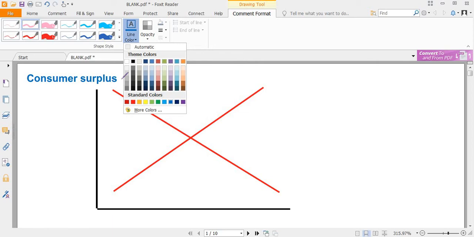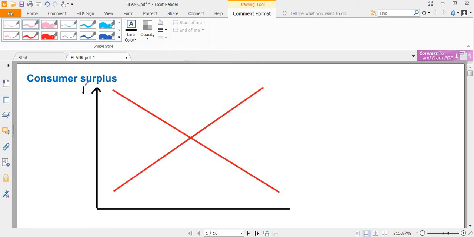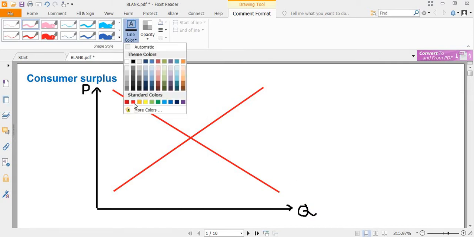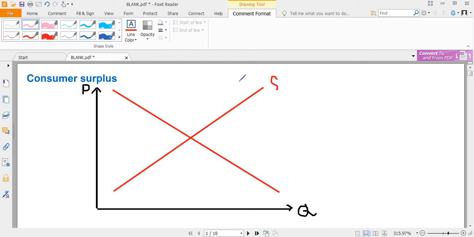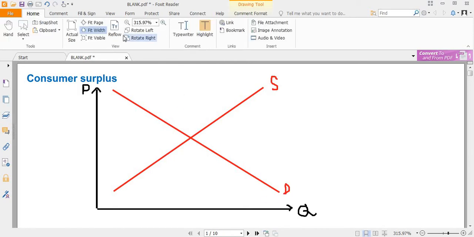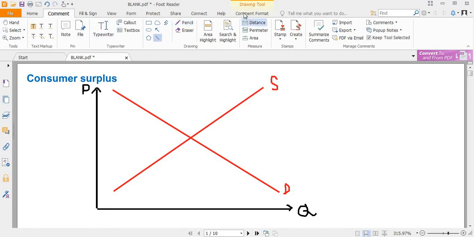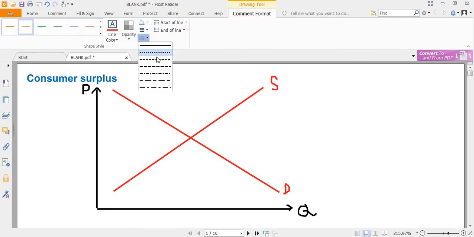So we have my price axis, the vertical price axis. This is my horizontal quantity axis. These are the two axes. Then I have my upward rising supply curve and my downward sloping demand curve. Based on this representation of the demand supply, I can determine my equilibrium price and equilibrium quantity.